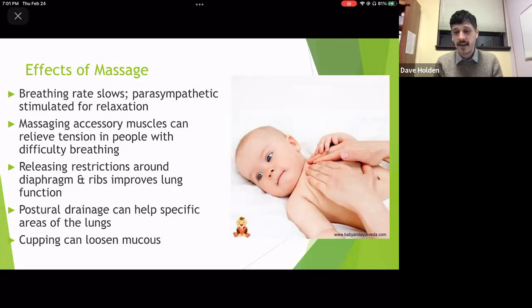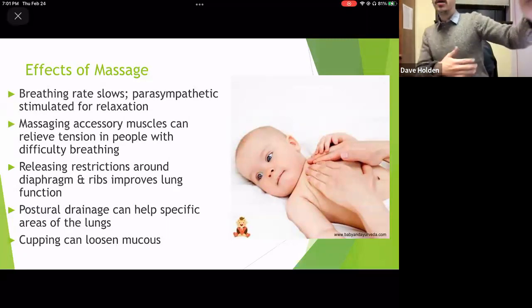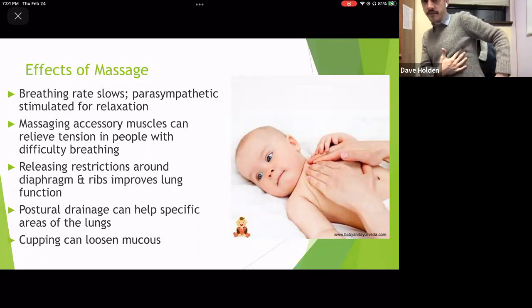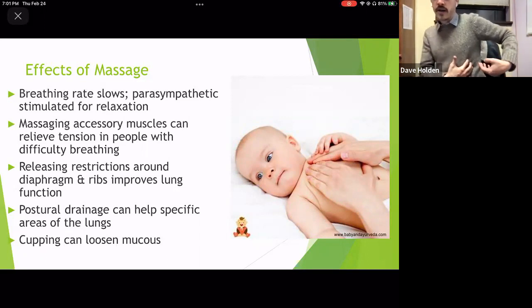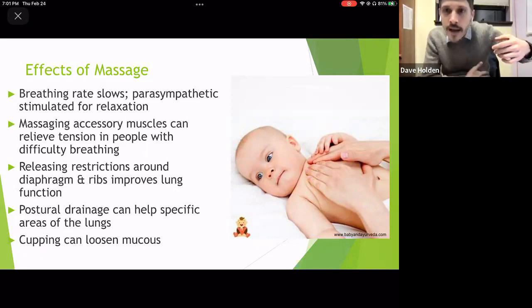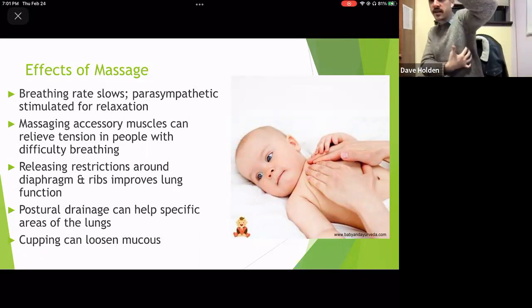So one of the things I like to do with clients, especially just in relaxation massages, what I call raking the ribs. So you find your ribs right about here. Once you find them, let your fingers slip in between the spaces. So you're pressing in between the ribs. That's a rib right there. That's a rib right there. So what I'll do in massage, again, nice and lubricated, is you just kind of rake through those intercostal muscles. Just give them a nice little massage. And you can follow all the way around to the back.